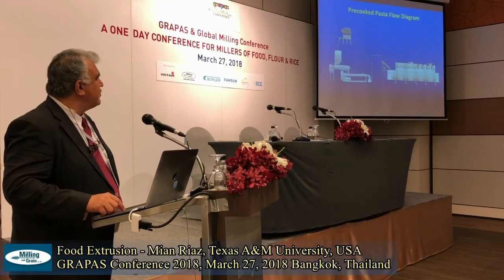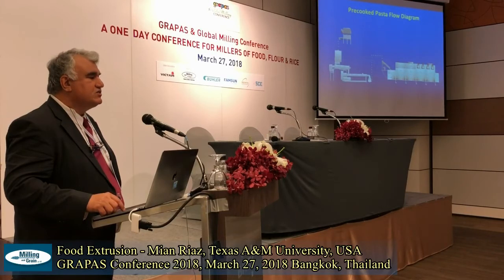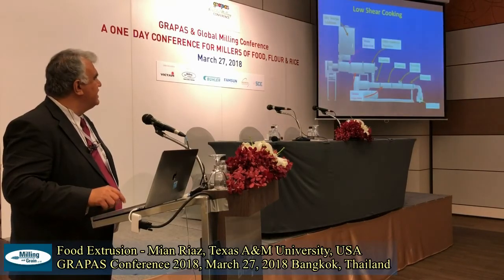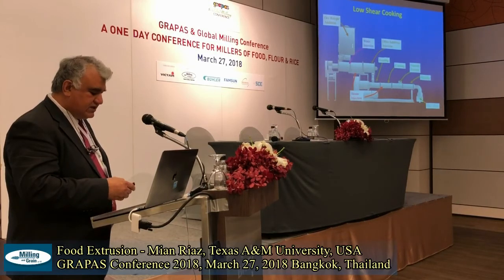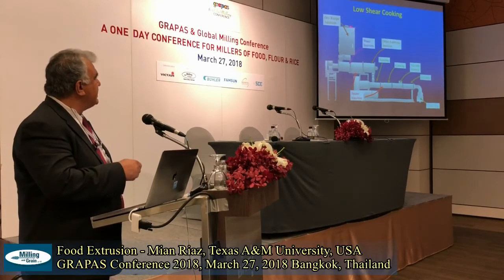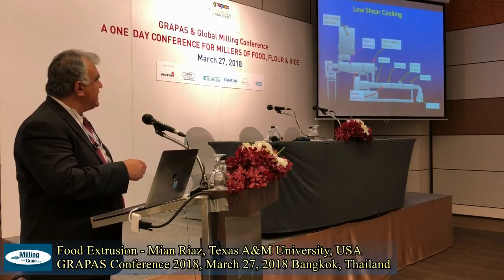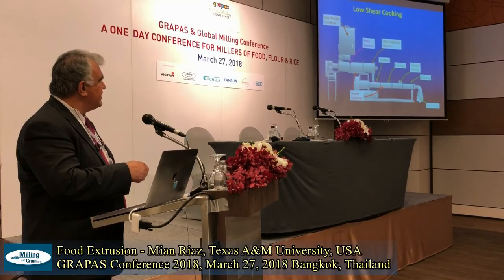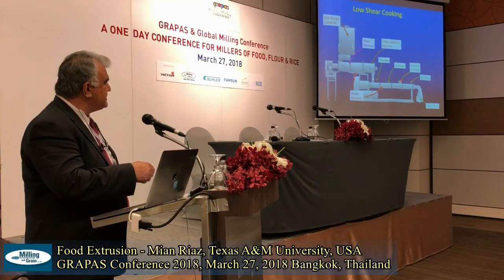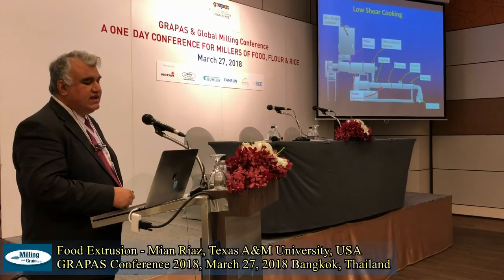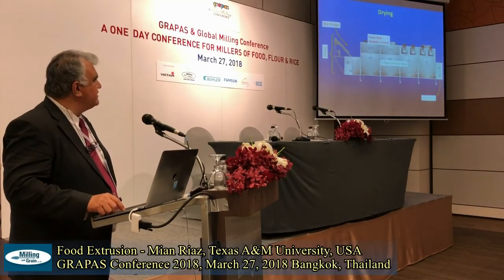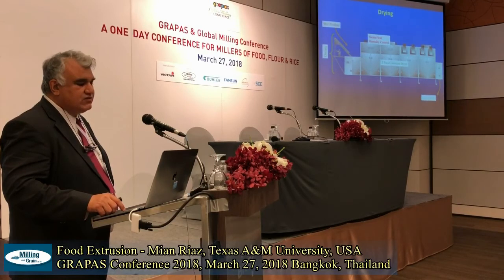And again, this is the flow diagram, where the same thing applies: you have a blender, you blend your raw materials, go to the extruder, and it goes to the dryer. In this case, you have a slightly different setup for the extruder. Again, this is your dry recipe. There is water injection, and we have steam injection. Then we can add additives here. Feed is added, steam is added, and cooking takes place. Then we have a vent here, which can release some of the pressure. And then, of course, we are forming it, and then cutting it here. Then, of course, it goes to the dryer, and it's only a 2-pass dryer that we use.